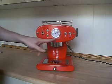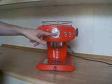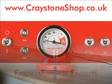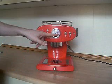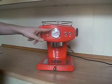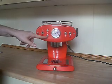This is the temperature gauge. On it you will notice two little icons. The top one is a coffee cup. The bottom one is steam. And the gauge will go to the coffee cup to say when it's ready, and the light will illuminate.